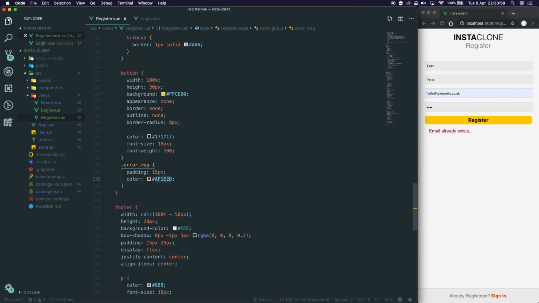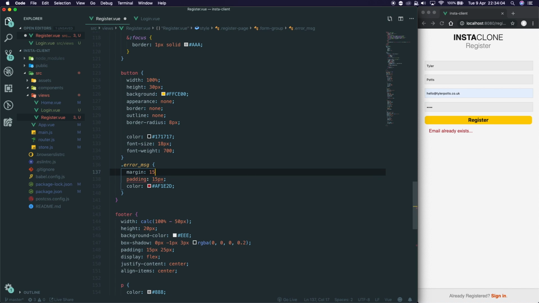Actually, I kind of want to do like a little token. So let's add a margin of 15 pixels, 0 pixels. Padding of 15 will be fine, or padding of 10 will be fine.